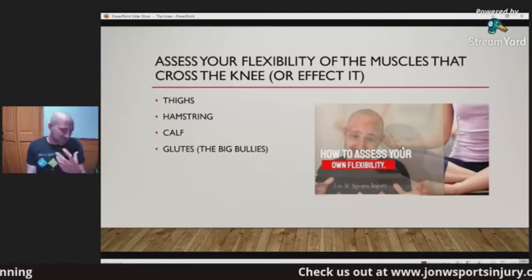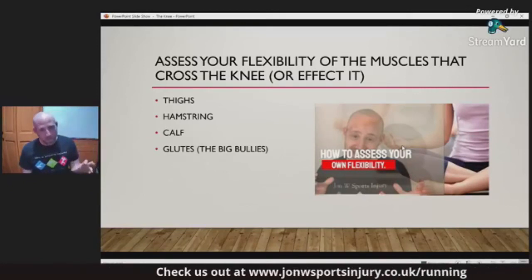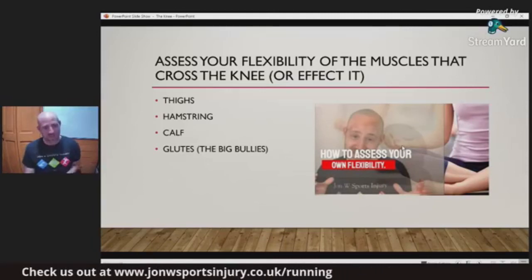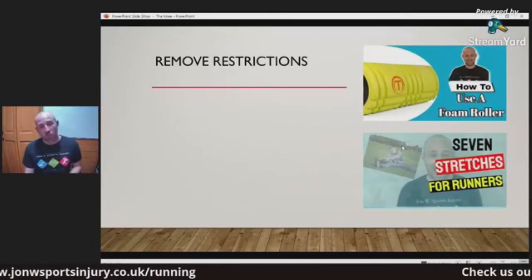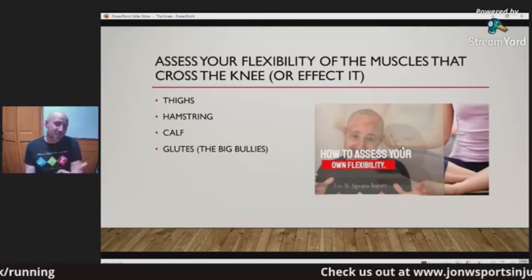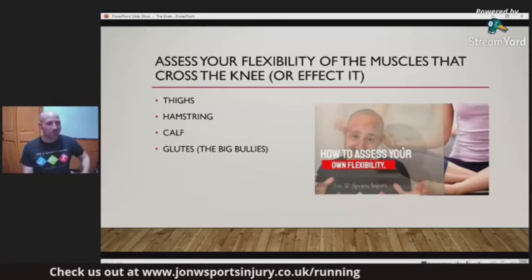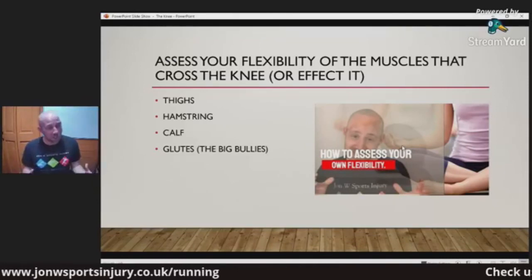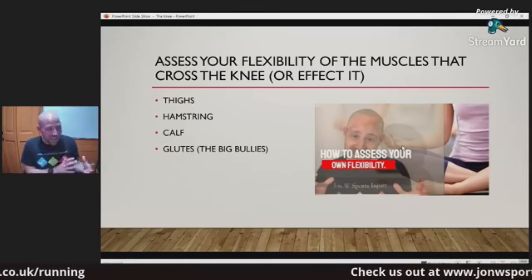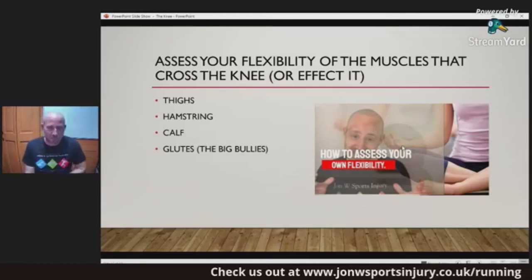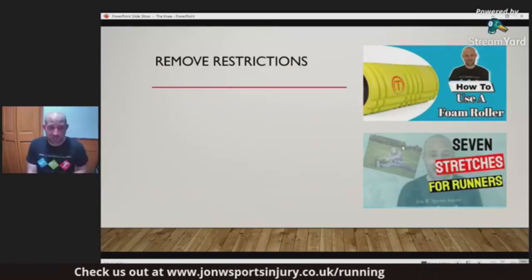You'll see I've mentioned the glutes there, which I often term the big bullies, because they can cause a lot of problems down this kinetic chain. But again, in the book, sorry guys, going one step ahead there, we have this video on how you can assess your own flexibility and give yourself scores to then build on that. That might highlight to you some of the structures or areas that are tight in you that may be leading to knee pain, or other injuries for that matter.